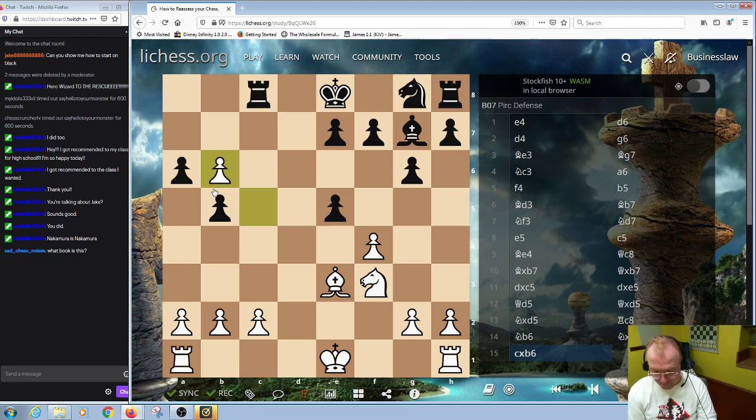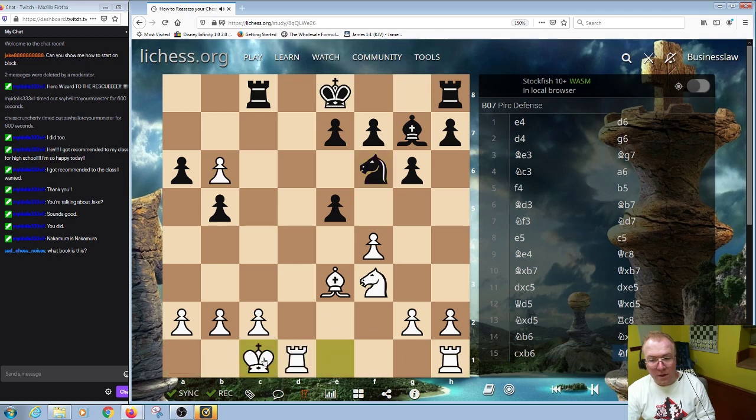What book is this? It's How to Reassess Your Chess, 4th edition. Knight f6. And then white castle. I'm saying that I'm favoring, now I like white. This pawn here, I know it's potentially a weakness, but man, black's got to be very concerned with a pawn like b5. Yikes. Knight g4.